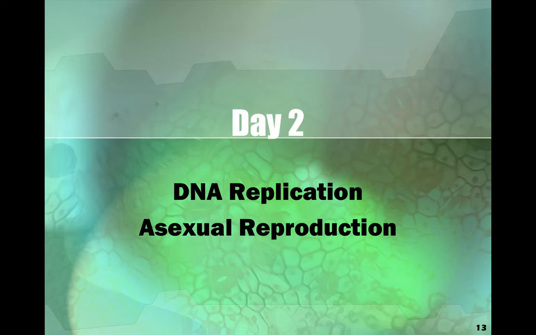Also, whenever you have asexual reproduction, it's always going to be identical, whereas in sexual reproduction, it's not going to be identical to the parents. All right. So today we're going to talk about asexual. Whenever we do talk about sexual, that will be in our unit on meiosis.